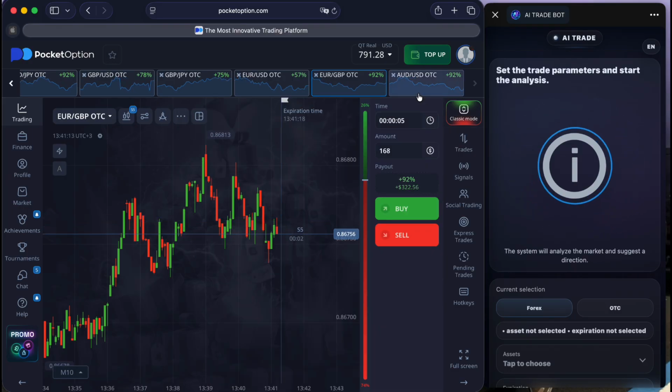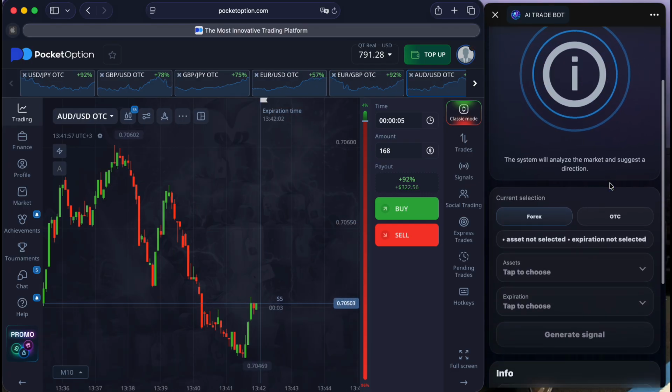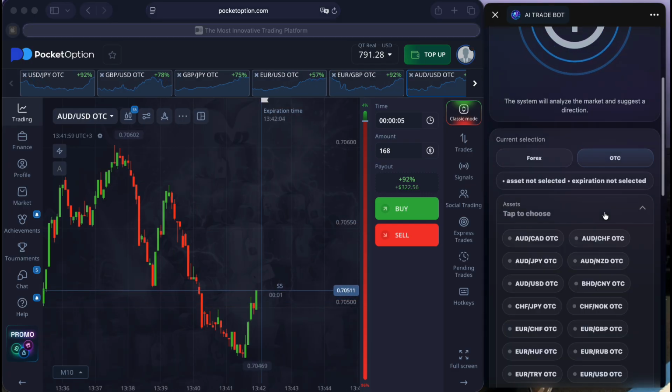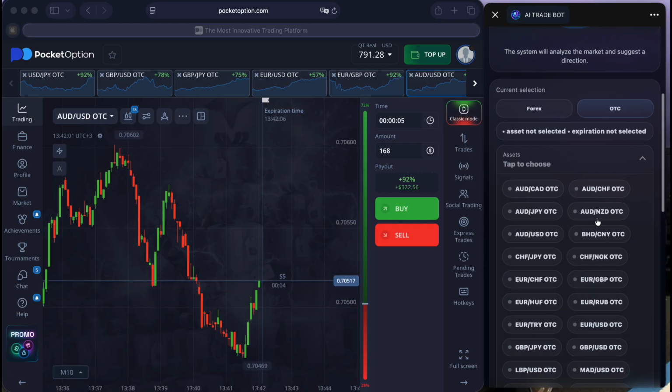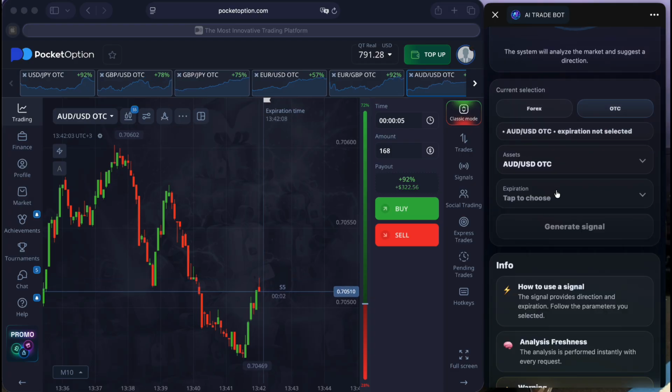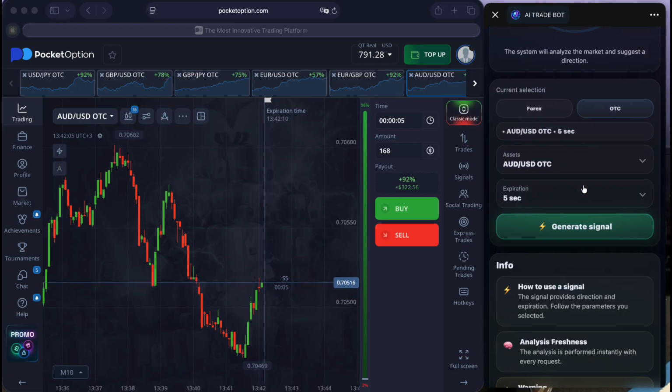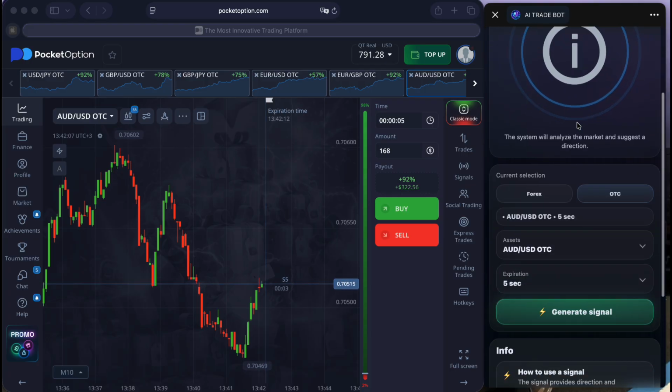Next, I switch to the Australian dollar. Let's also open on the Australian dollar without any technical analysis. We have the maximum profitability here. 92% yield at the moment. I'm requesting my signal here again. The Australian dollar against the dollar on the screen.